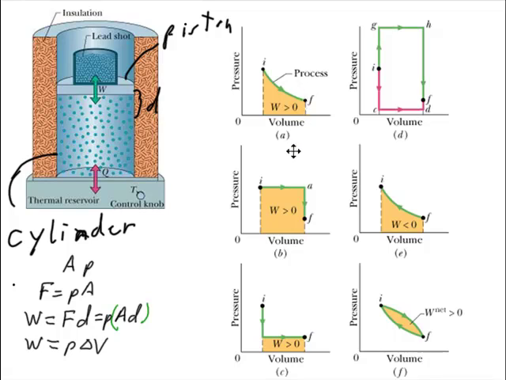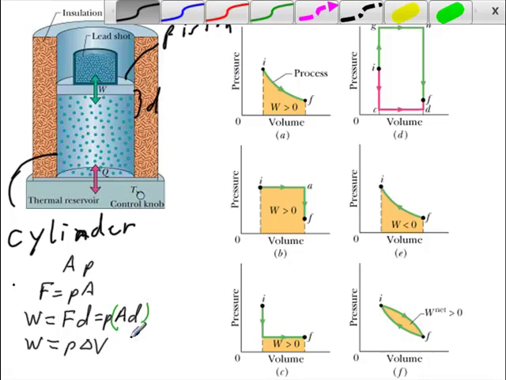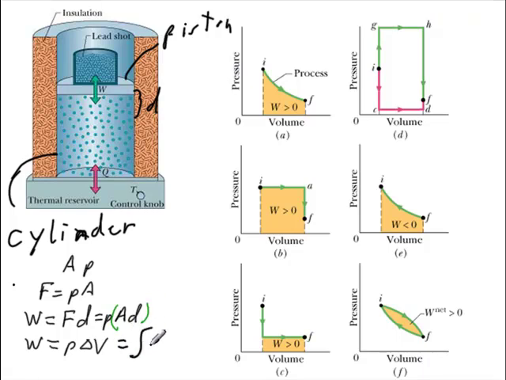So here we have several processes showing the work done. This is a kind of graph called a PV diagram because it plots pressure on the y-axis and volume on the x-axis. And because the work is the pressure times the change in volume, or if we have a changing pressure, it's the integral of pressure dV. It's simply the area underneath the curve on a PV diagram. So each of these has a different amount of work.